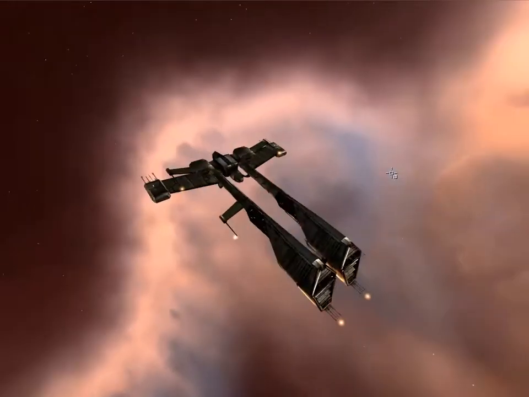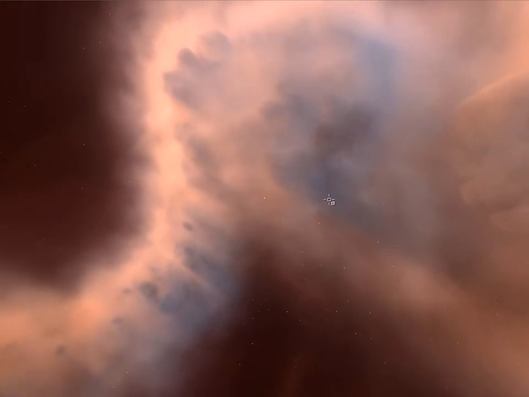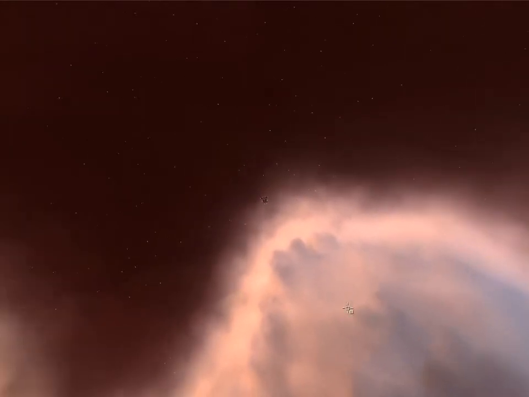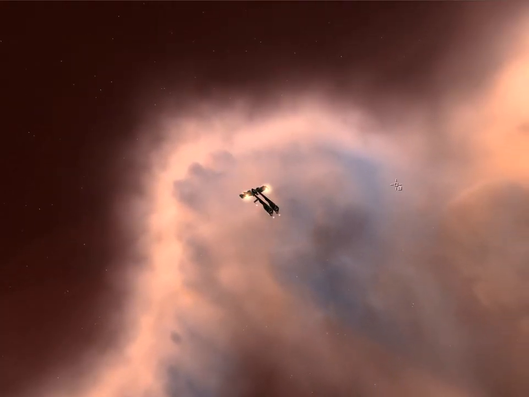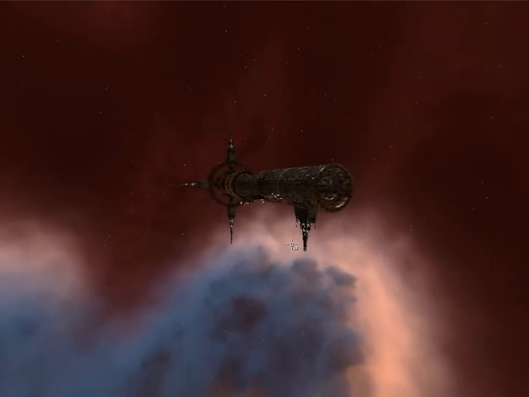You just move the camera around like this, and if you want to pull the camera back, very easy to do, and also just pull the camera back in again. But there is another way of doing this, and that would be to move the camera back, and I'm going to use this Stargate as a reference point here.